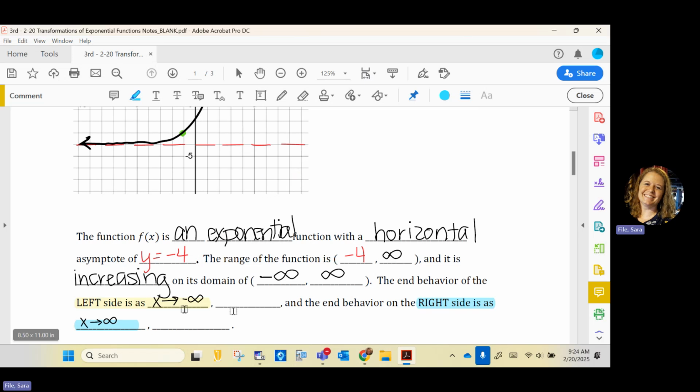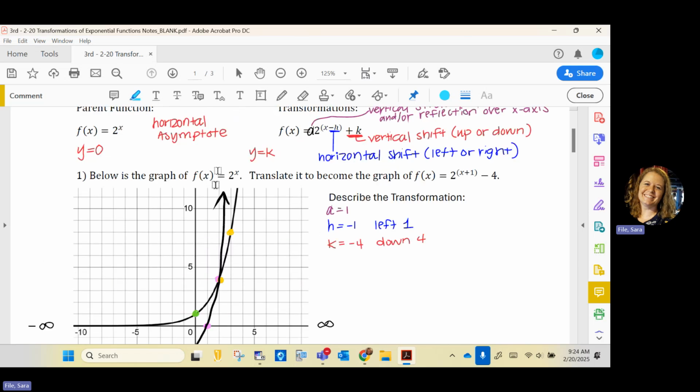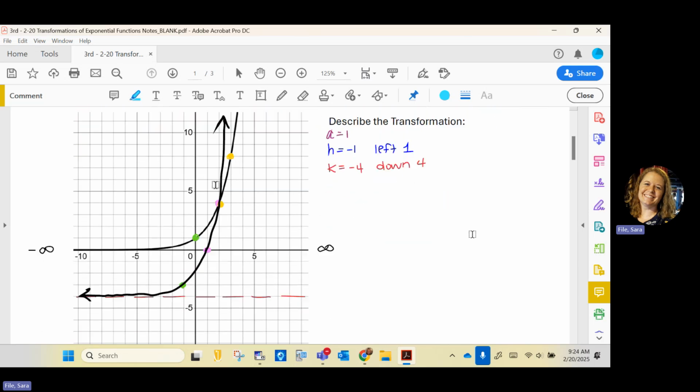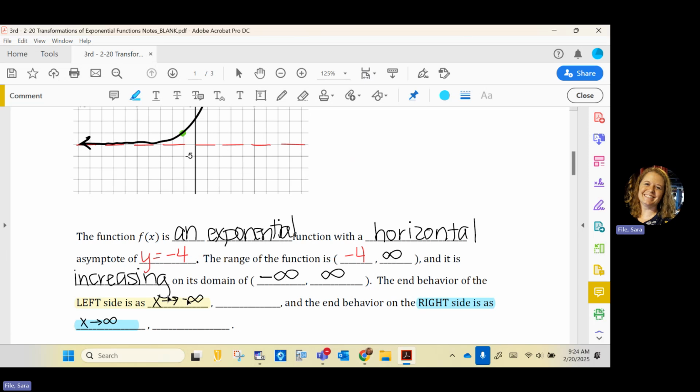Now, the second blank is what the function is doing. Now, what's our other variable besides x? Y. And when we talk about y, there's another way that we've written it all year. What's the same thing as y? f of x. That's the name of the function up here. So we're saying as x approaches negative infinity, we want to state what f of x is doing. Now we write f of x with an equal sign.